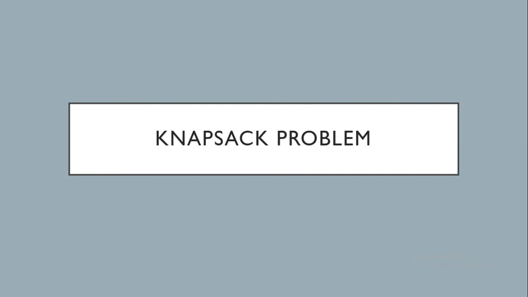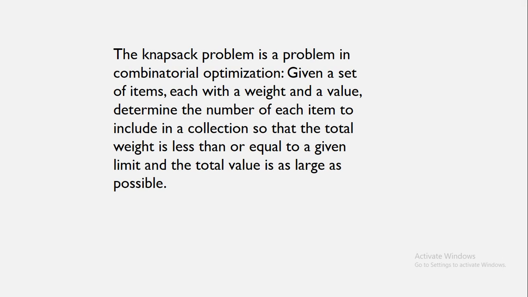So what is the knapsack problem? Technically, the knapsack problem is a problem in combinatorial optimization. Given a set of items, each with a weight and a value, determine the number of each item to include in a collection so that the total weight is less than or equal to a given limit and the total value is as large as possible.